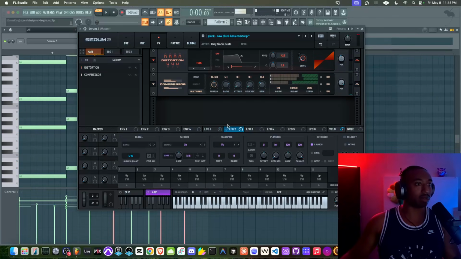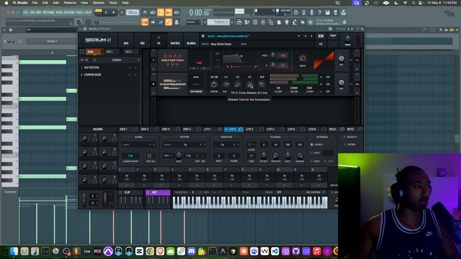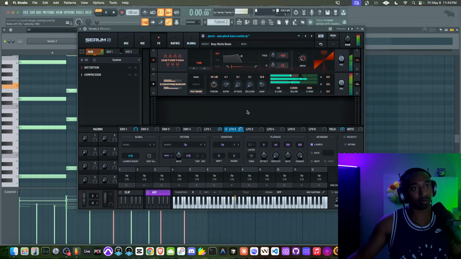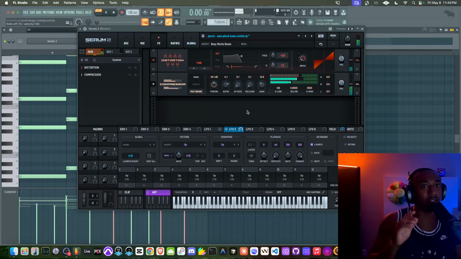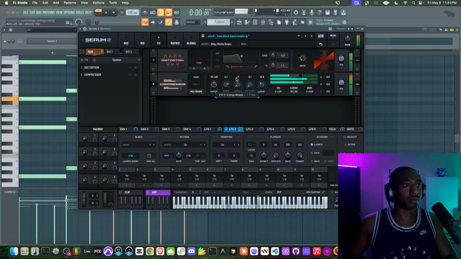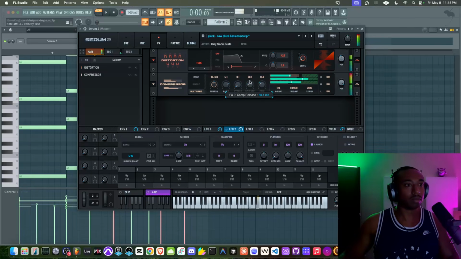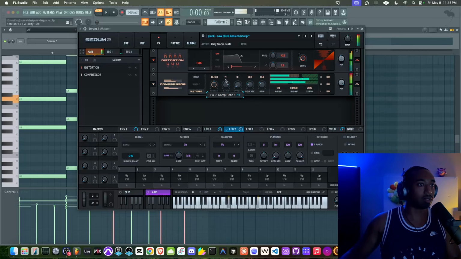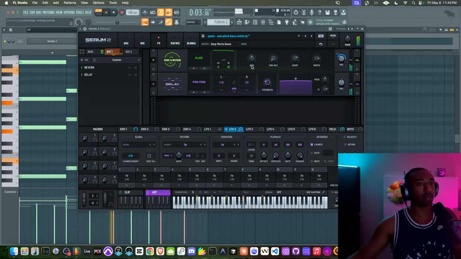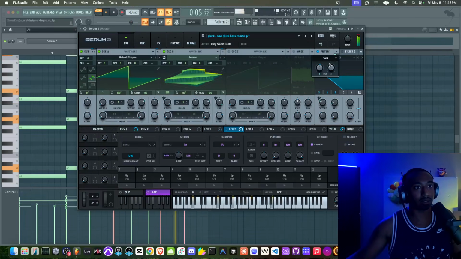And then I like to pull the attack and release down to add more of this like smeary sound, this digital sound. It adds like this over top of the sound. We could set the release different ways. Let's turn the mix level for the reverb down. It's just too loud.